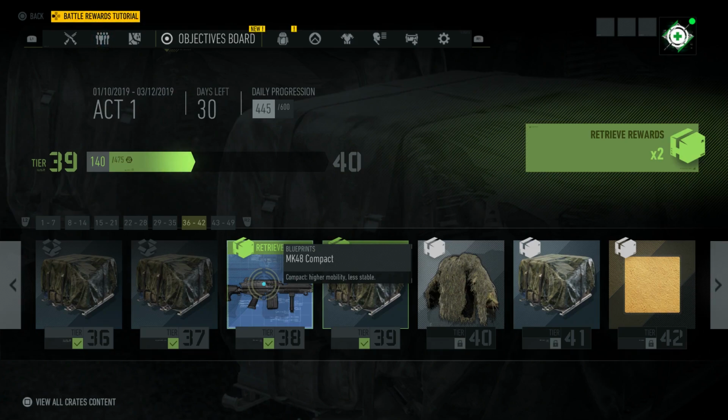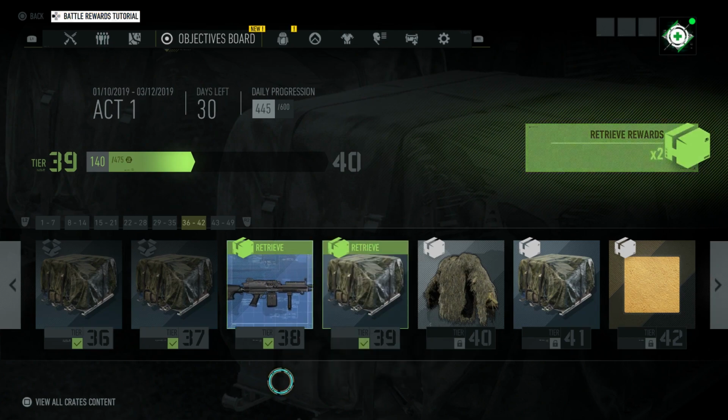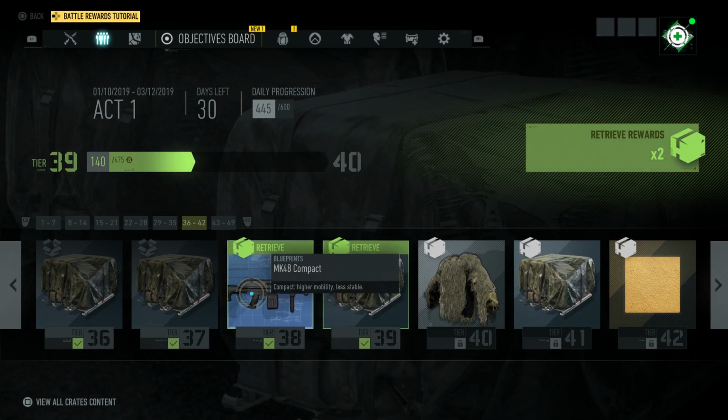Alright guys, so I'm about to unlock the MK48 Compact, which is an LMG, of course. I mean, look at the picture, it pretty much explains itself. The Compact version does give you higher mobility and less stability. Now, I'm not really a big fan of this. I'd rather have more stability than mobility, because the LMGs in general do lack a lot of stability in this game. Here we go.